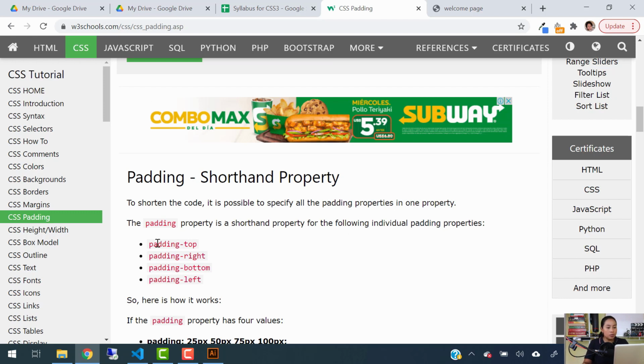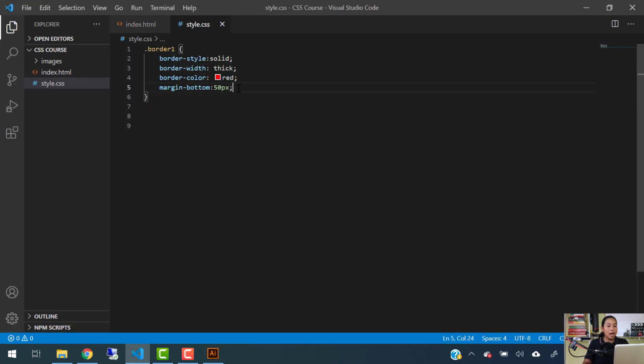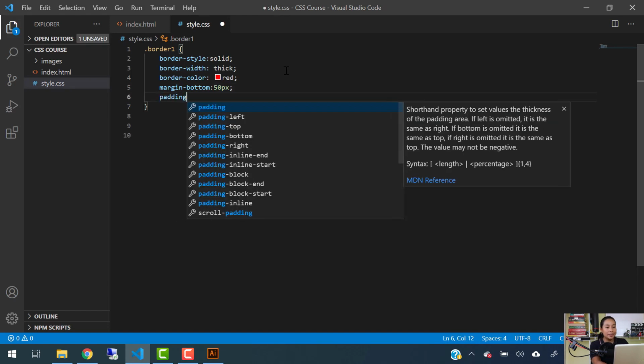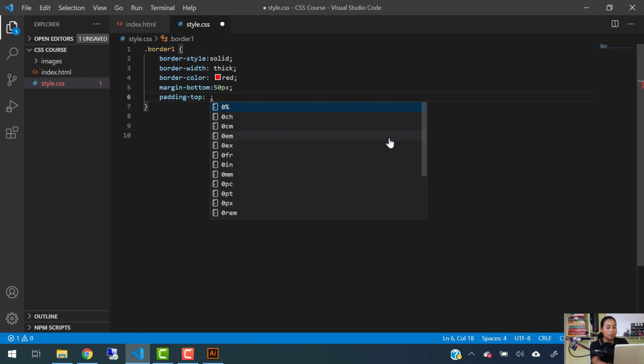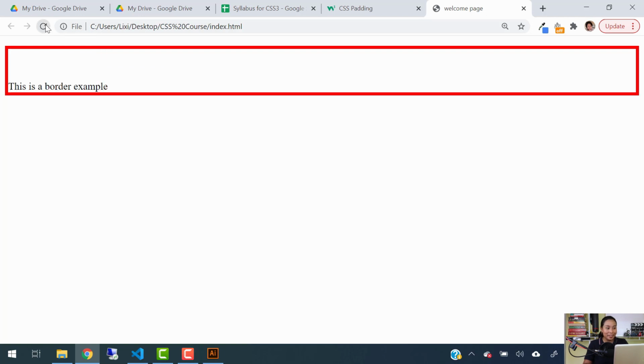Okay, so let's first use padding-top so that you can see what's going to happen to this element. Let's go back to our code, minimize this, and get into Visual Studio Code. I'm going to apply padding-top of 50 pixels. I'm going to save this, and now take a look at what happens inside of the border, in between the border and the content, when I hit refresh. Here I go. Boom, you see? Now between the border and the element, we have 50 pixels of distance at the top.